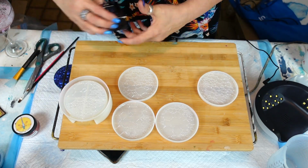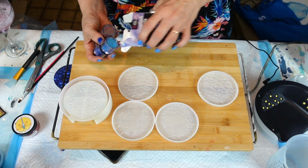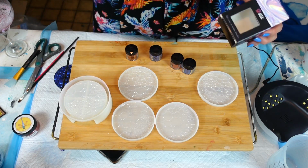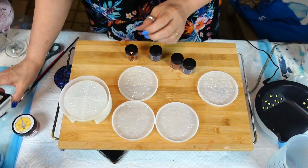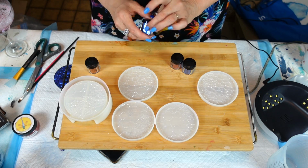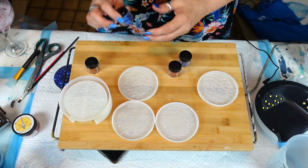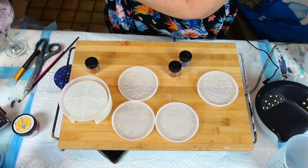So let's get in here. We did the blue already. So these are the Chameleon colors that Let's Resin gave me to try. So let's do, okay, so I did blue already. So we're gonna put a little bit of blue in this, and then we're gonna put it aside.